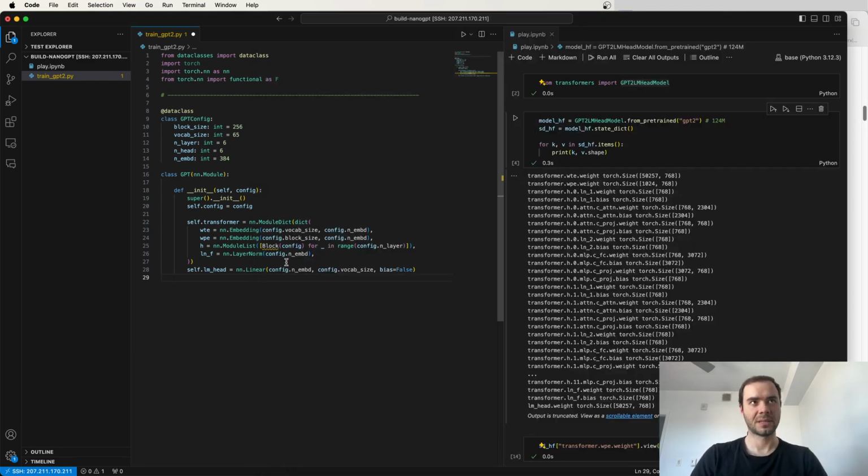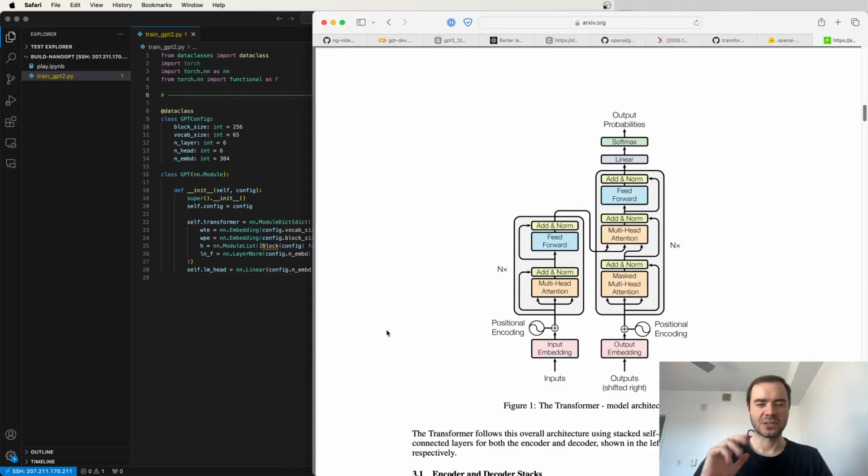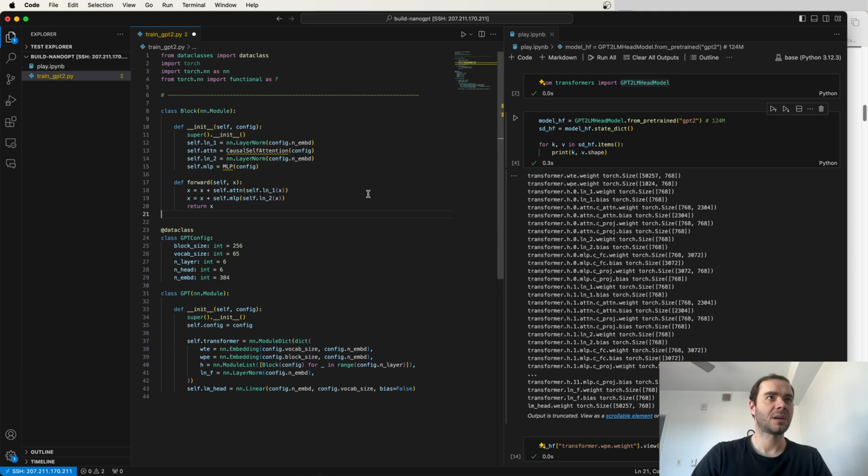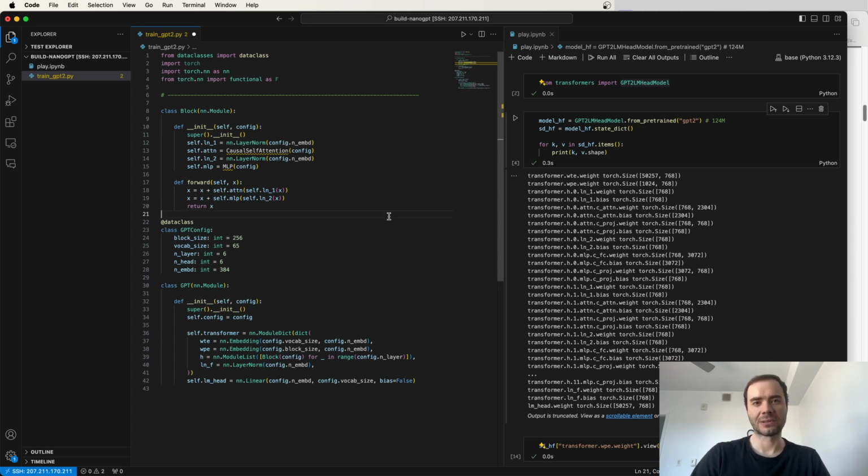We now have to implement the block. Okay, so let's now recurse to the block itself. So we want to define the block. So I'll start putting them here. The block, I like to write out like this. These are some of the initializations, and then this is the actual forward pass of what this block computes.